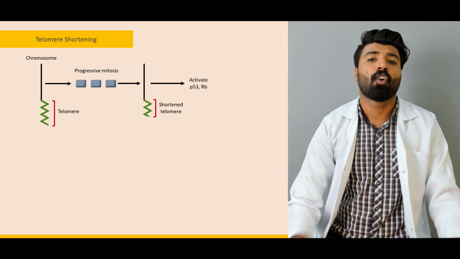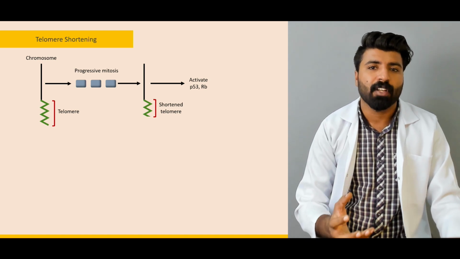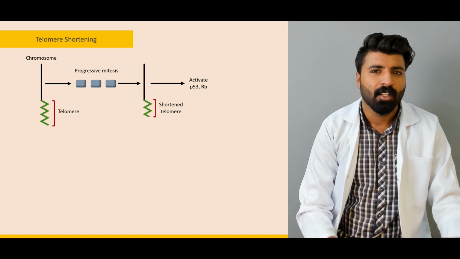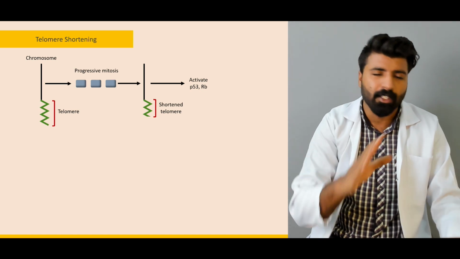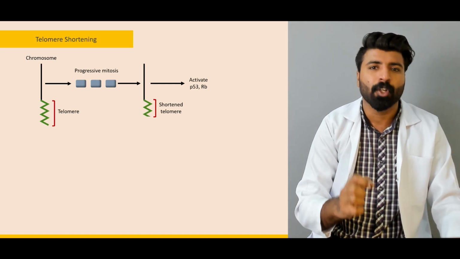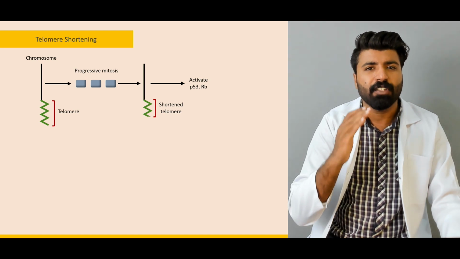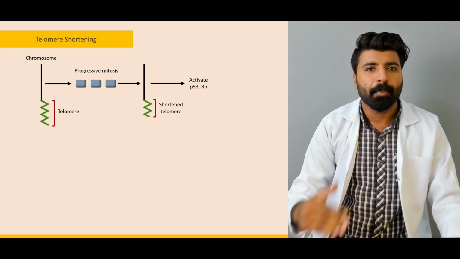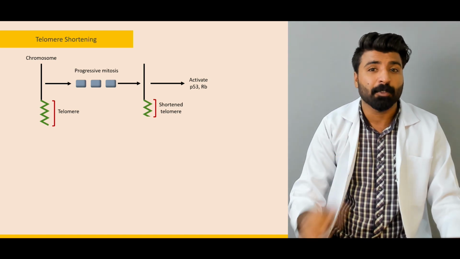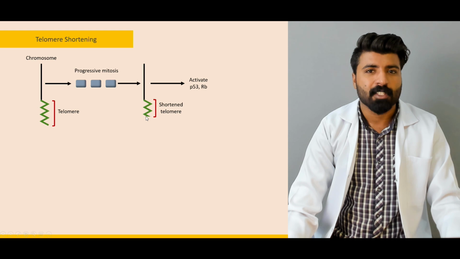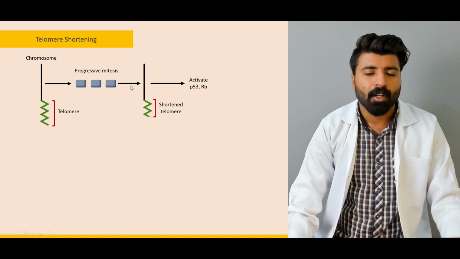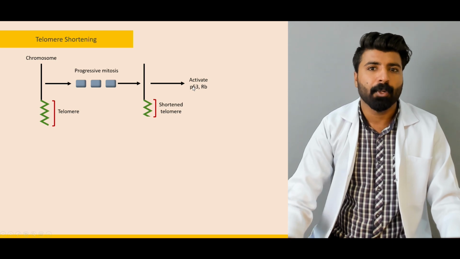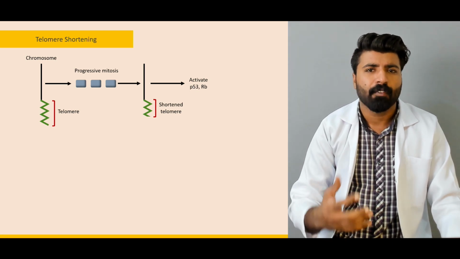We talked about in a normal cell, whenever a cell goes through mutation, whenever there's a very minute mutation in the cell, what happens? The cell cycle gets arrested at the level of G1 or G2. It can be either one of them. But in most of the cases, it's going to be G1. So if at the level of G1 it's arrested, p53 will be activated. Now p53 is responsible for whether it can take care of this telomere or not, if it can repair it or not. And if not, what will happen? Then RB will be activated. What will RB be doing? RB produces all of those cytokines which are required for the cell cycle to continue.